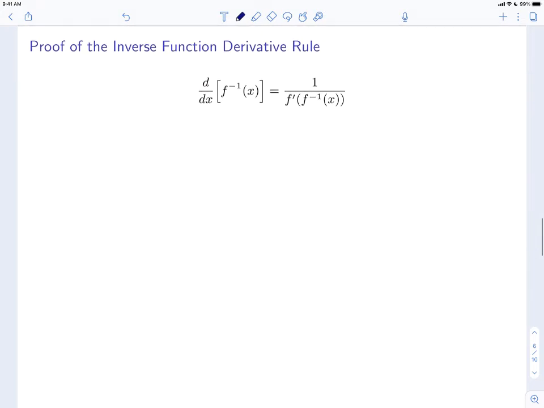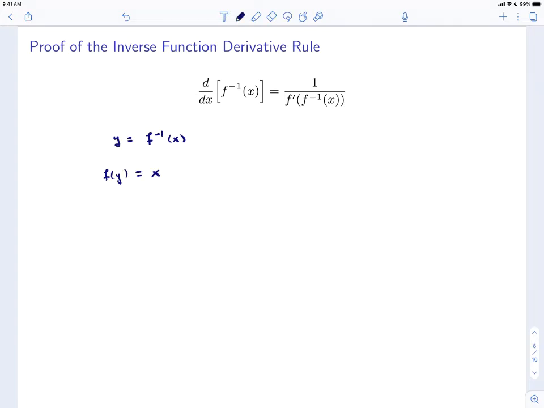We can do this same technique for inverse functions generally. So we want to compute, for example, the derivative of f inverse, where f is some arbitrary differentiable function. So we start by saying that y is equal to f inverse of x. This is the thing that we want to differentiate. So we recast this in terms of the original function f. If y is equal to f inverse of x, that means that f evaluated at y is equal to x.